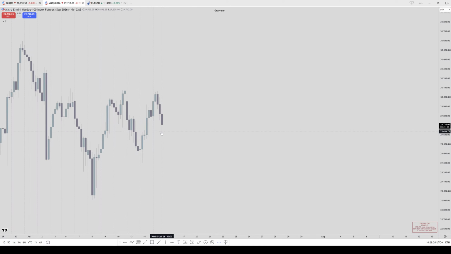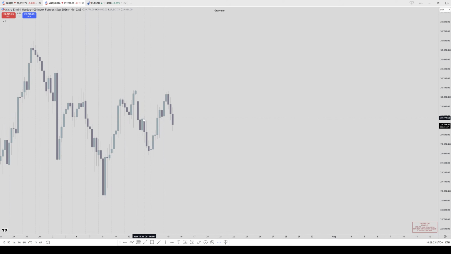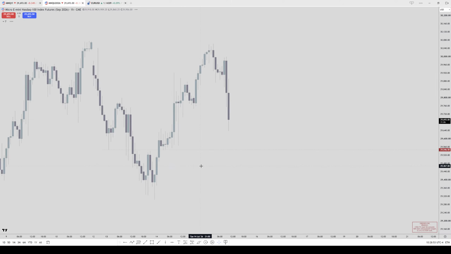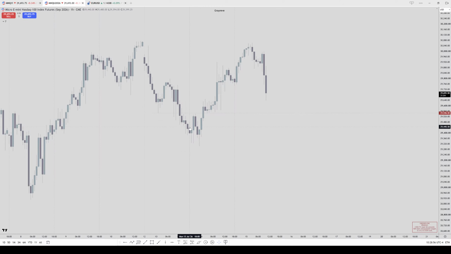All right, now on the 4 hours, we have yet to form a swing low on the 4 hours after the CSD. So what I'm actually looking for is swing lows forming on the 4 hours after CSD, and then we take out that swing low. And once we take out the swing low, I'll be looking for a 1 hour CSD. So an example would be here, from this low to this high, we have the 4 hour CSD, and then after this high is formed, we drop lower, we form the swing low, we take out that swing low, and then on the 1 hour, we wait for a bullish CSD.